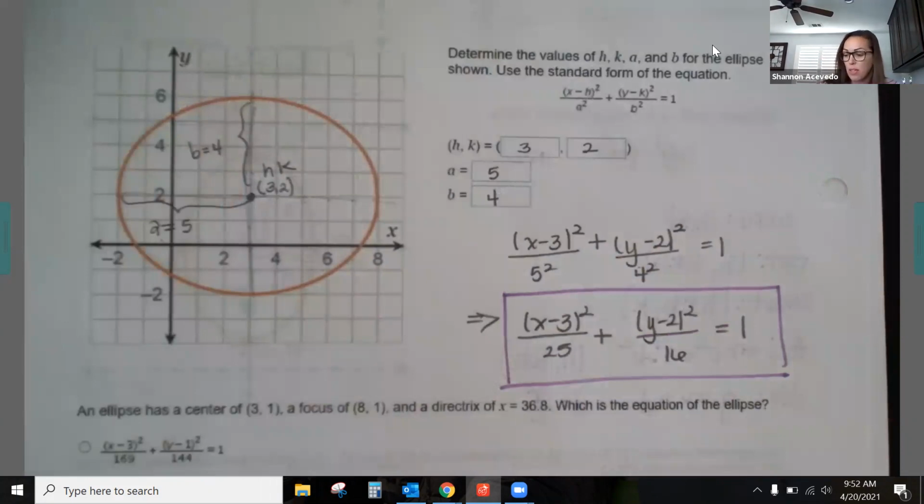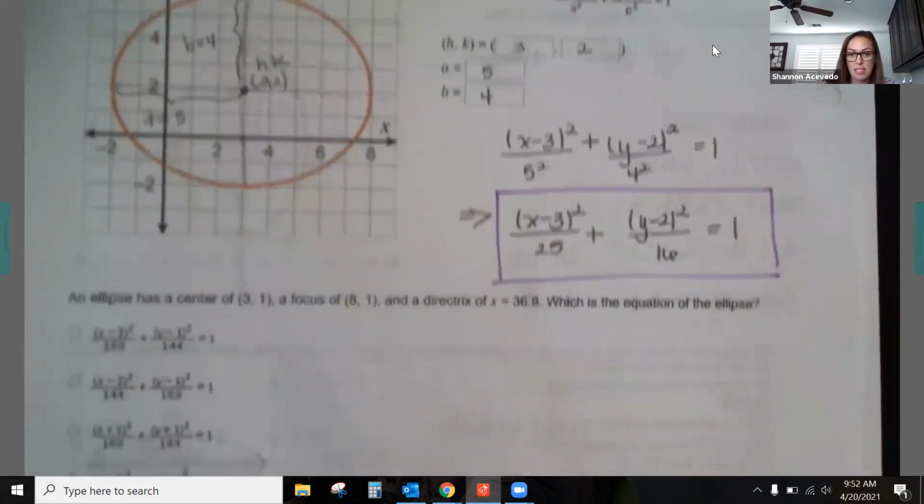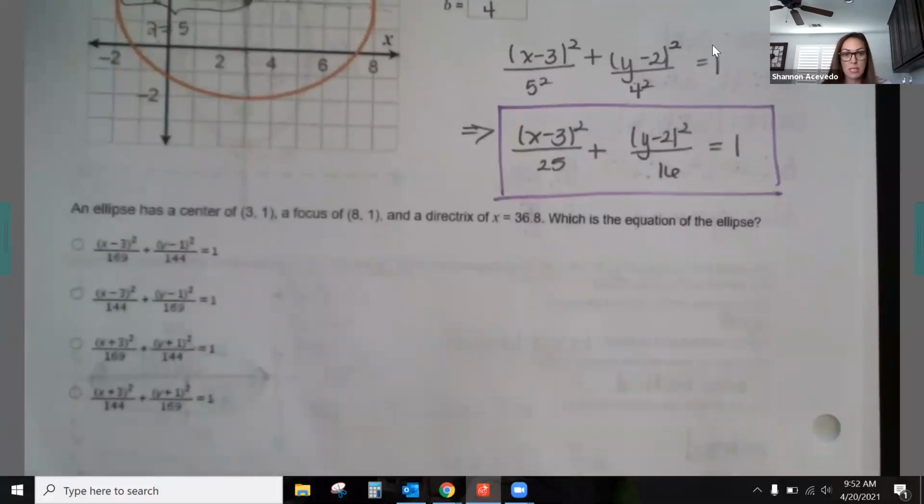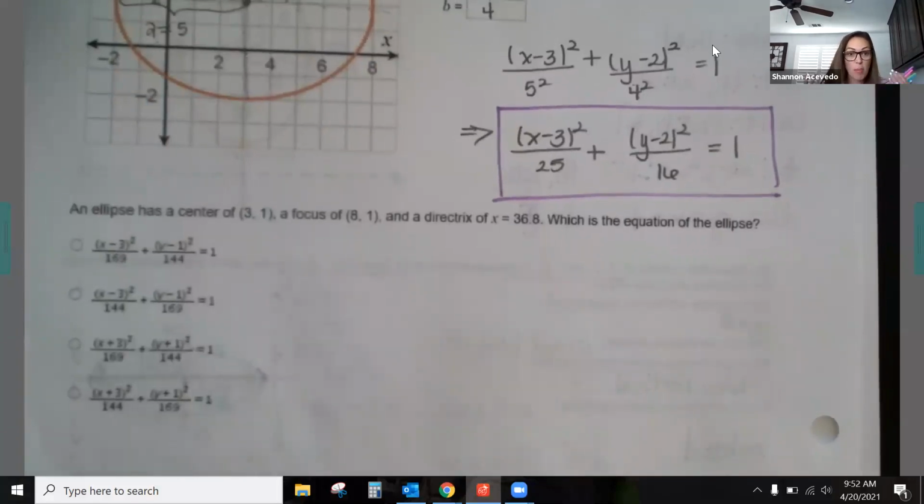And my very last one. What other types of problems are you going to see? Again, with this one you need to come up with an equation for an ellipse, and they gave you different pieces. I like to see what it looks like. When I did these notes, I don't know if it's still like that. This was an error here.